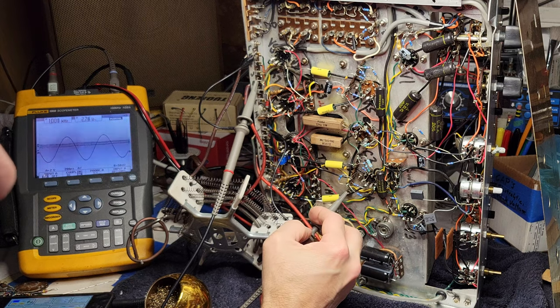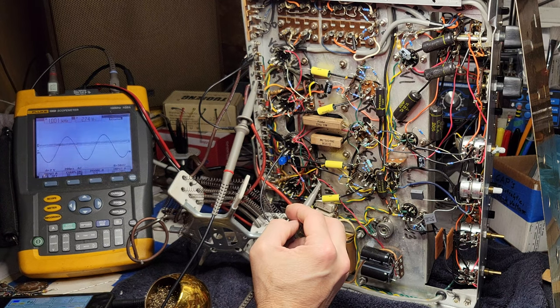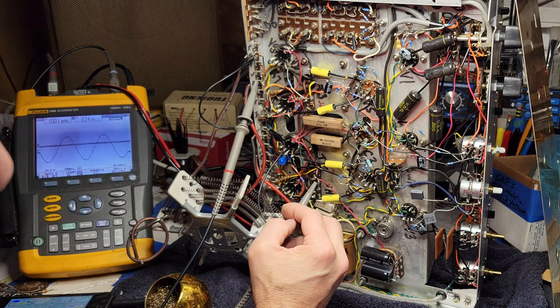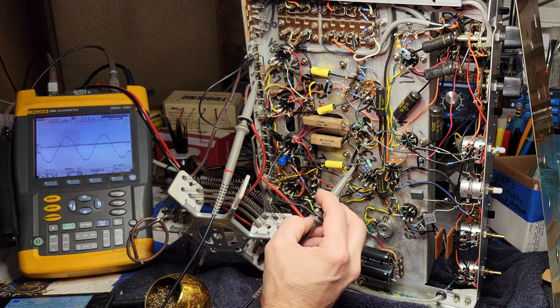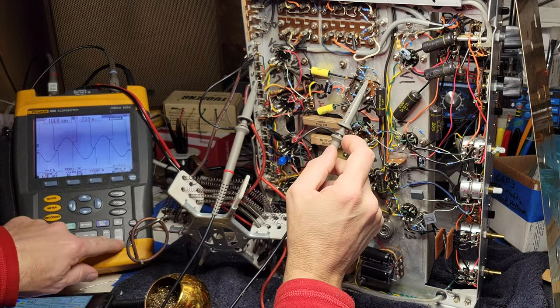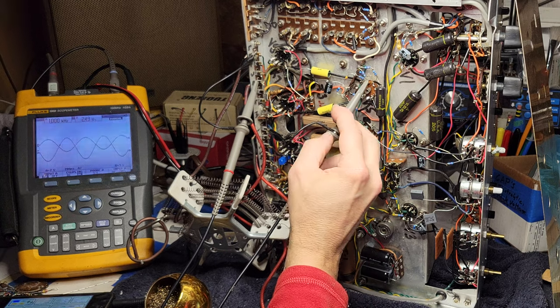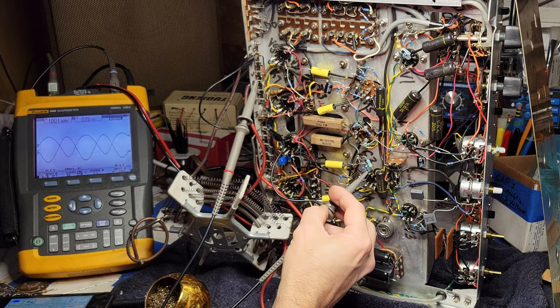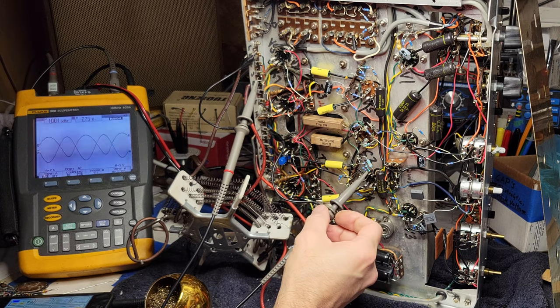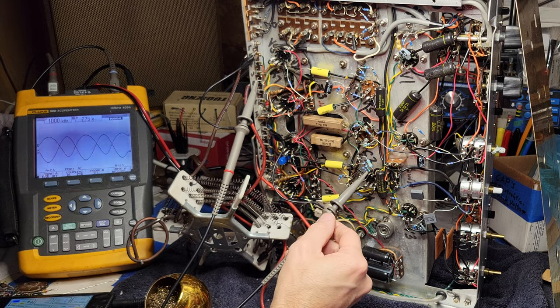So now I want to look at the output from the AF amp, which is the plate of the pentode half of the 7199 tube, and that should be pin 2. So here's the good channel up here. As we would expect, it's inverted. Looks good there. And there, not so good. Not dreadful, but you can see that the signal is asymmetric.